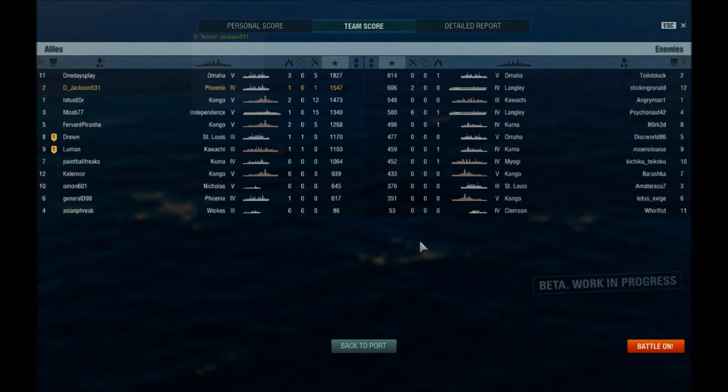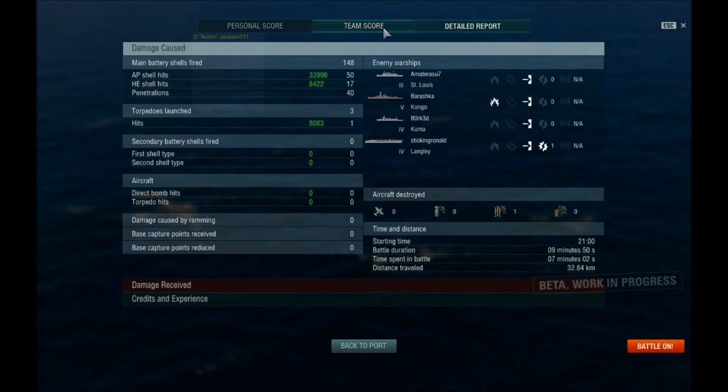Yeah, the Omaha got 3 kills, shot down 5 planes. Crazy! Did take 106 hits, which is pretty darn ridiculous in this game. But it's a cruiser thing. You get lots. It's easy to get lots and lots of hits. Well, it's easier than a battleship. All those AP shell hits.